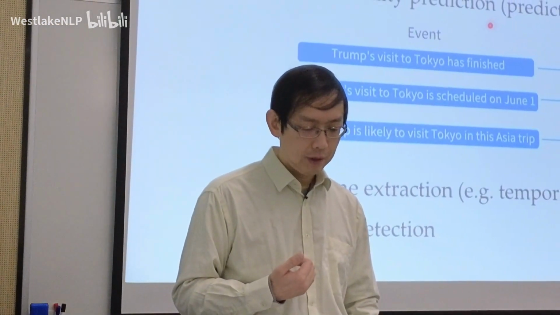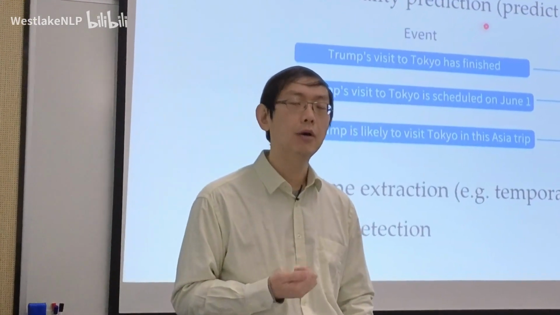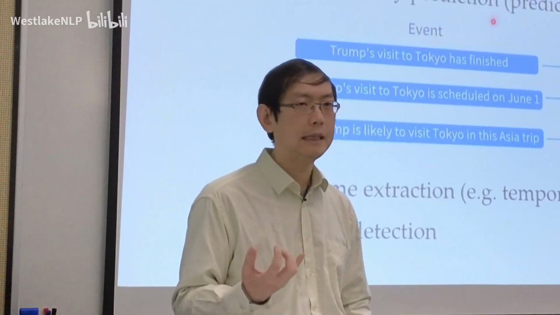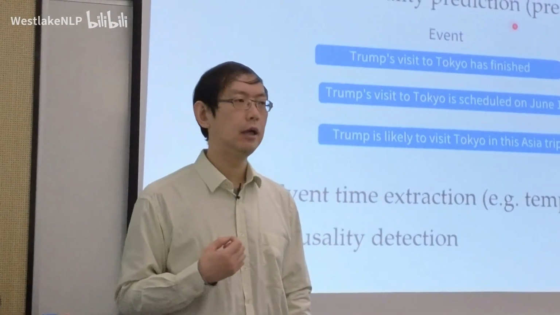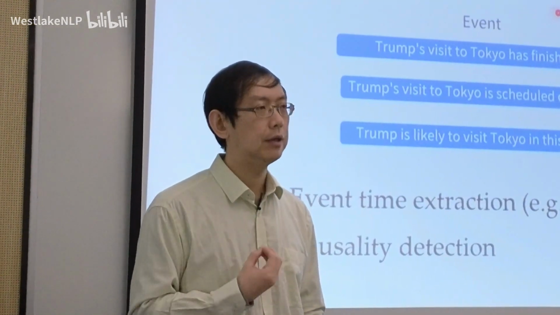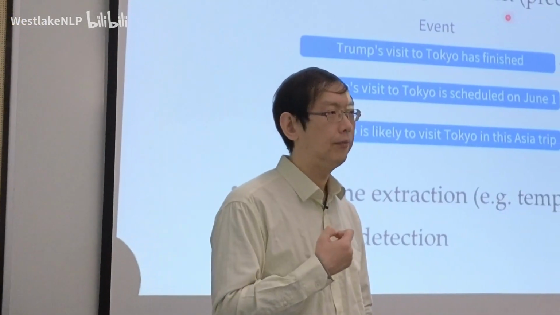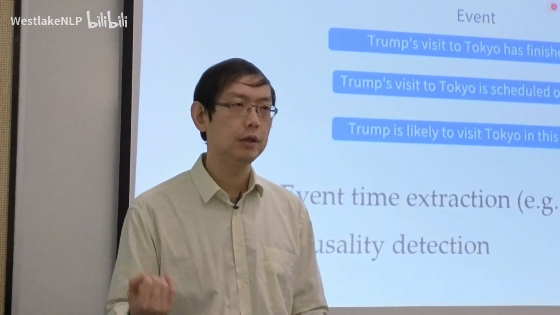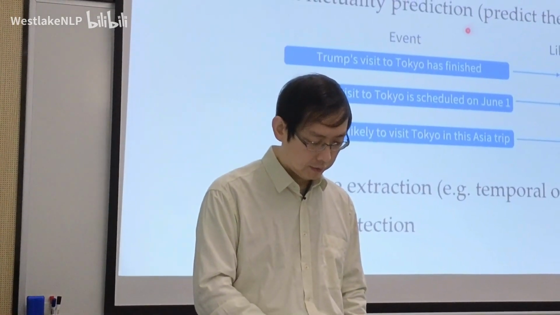Also, the temporal relation between events is also interesting. How do I know which event happened earlier than another event? Okay, or the causality of events. This is very useful for finance. Okay, does this event cause another event? You need to take financial actions, right? So the iron price increased. Okay, and then what kind of companies' price will increase or decrease? So the causal correlation between things. So next.